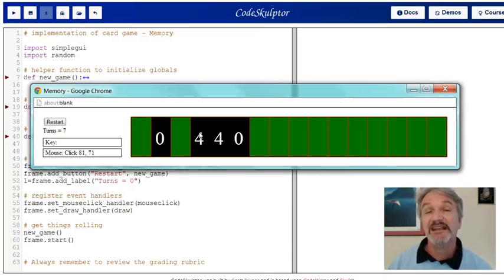That's going to be the key for the logic for how we're going to actually implement memory here. A few other things to note about this. I'm going to be fairly strict. I'm going to ask you to ignore clicks on existing cards that have already been exposed. So if I click on this 4, nothing happens. If I click here and expose a 3, I keep clicking on it, nothing happens. The turns don't change. That's going to make assessing whether your implementation of memory is correct or not a lot easier.